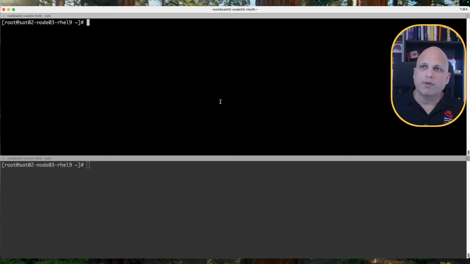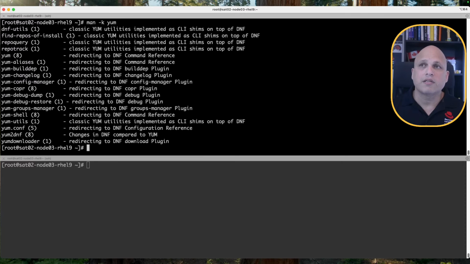Okay, we have a terminal here, and this is a RHEL 9. But this concept is valid for any kind of Red Hat Enterprise Linux or Linux box in general that you may have. Let's suppose this: man -k yum. I'm looking for some specific manual page that will have yum in the text, description or the name.